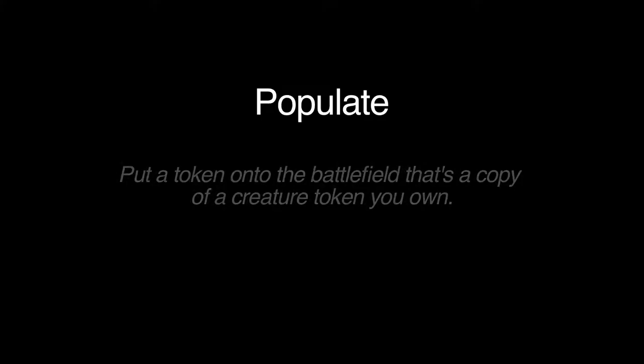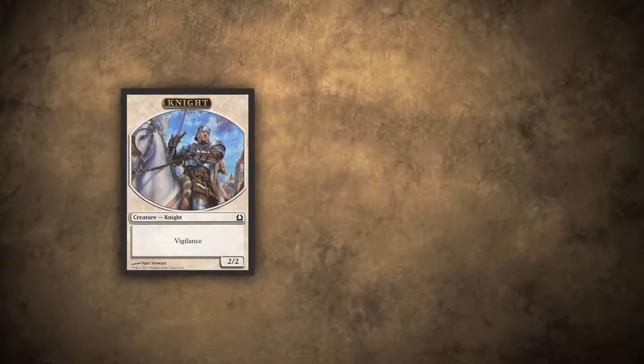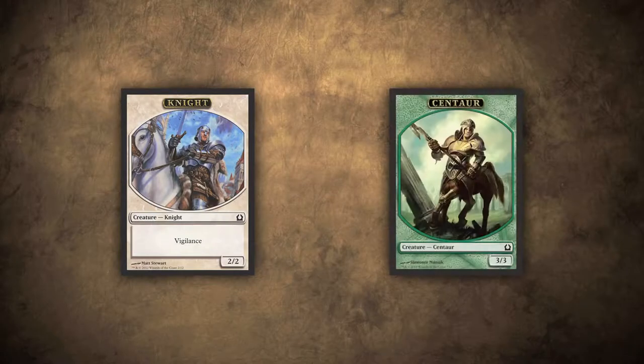Populate says, put a token onto the battlefield that's a copy of a creature token you control. So an important thing to note is that whenever you populate, you can populate only one token. So for example, if I have a 2/2 Knight on the battlefield, or a 3/3 Centaur, when I populate, I can populate either the Knight or the Centaur, but I cannot populate both.